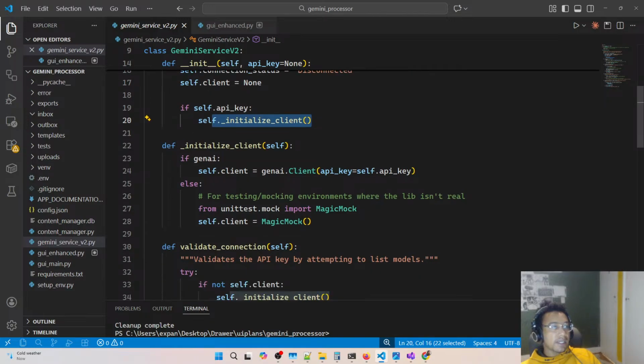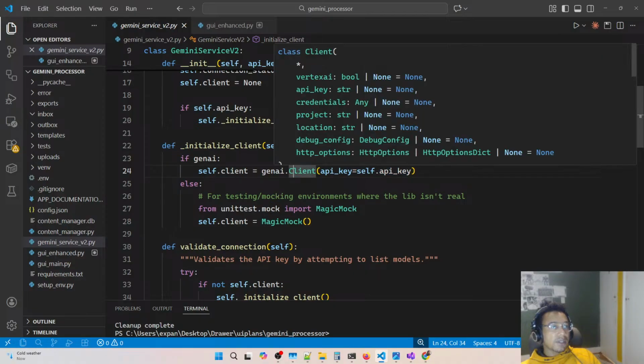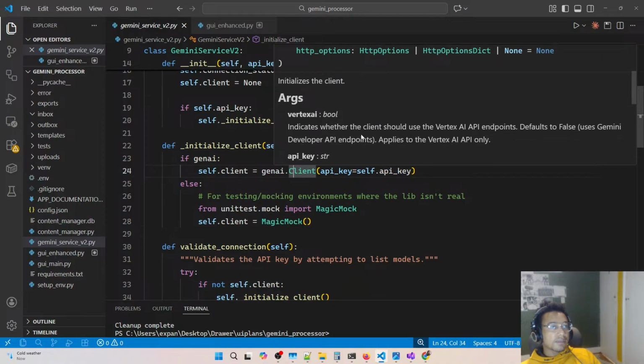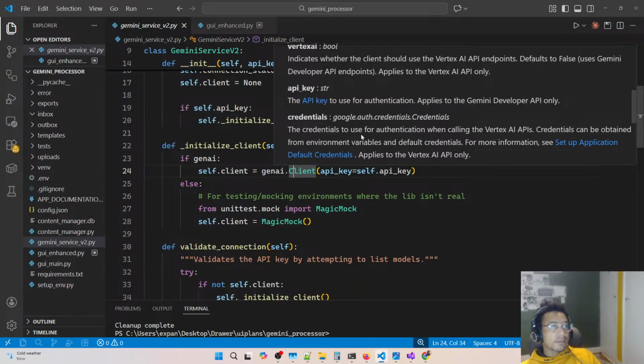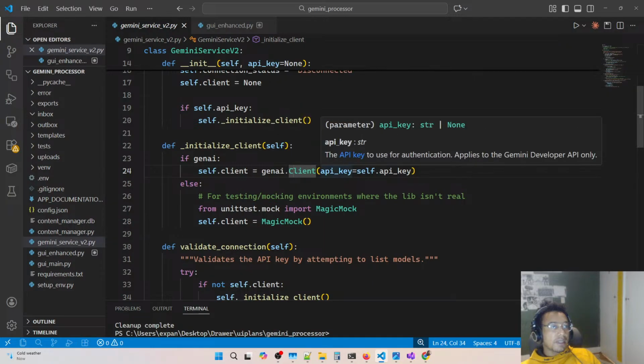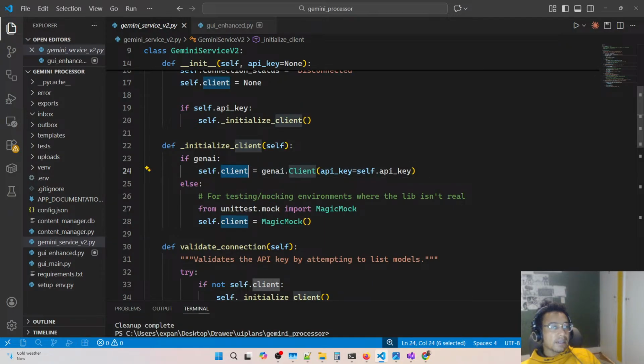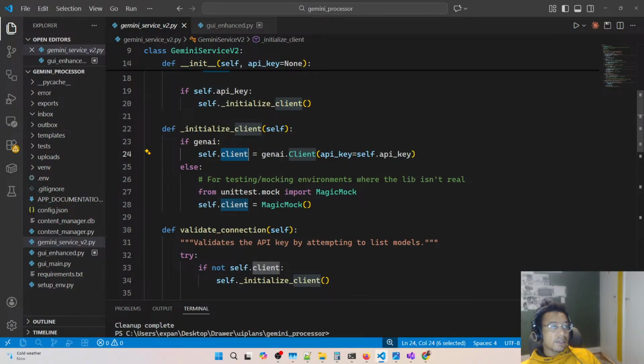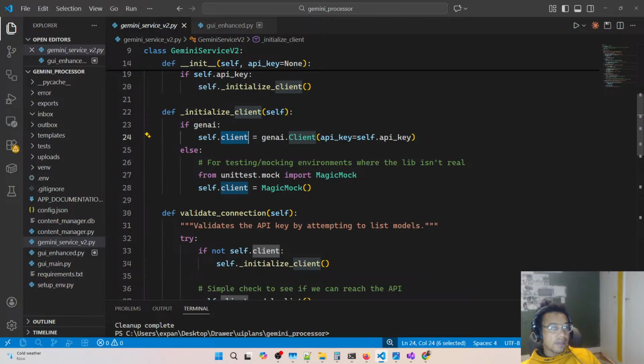We're going to initialize client. We grab the key, so that means we request a connection, and we basically store that client, and then now we can use that to do stuff. So this is for testing. This is very tightly coupled, so we don't have to worry about that for now.